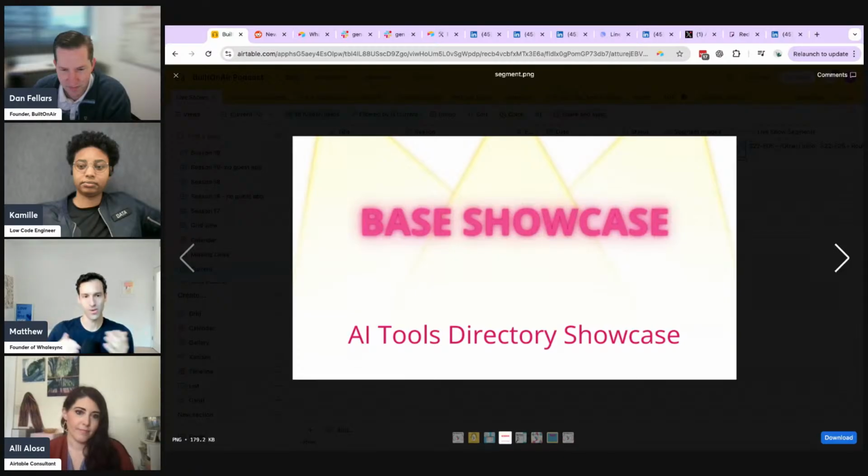I'll show it in a sec, but basically the Airtable base is essentially our backend database. It stores now over 1,000 different AI products. Reducto, like you mentioned, is one of them. We use our own tool, WhaleSync, to sync that with Webflow, which is a website builder, and then display those. And then we're doing a little bit of our own AI tooling in the background to automatically fill out the Airtable base. So when we add a new tool, instead of having to go research it and come up with a description for it, we have an AI agent essentially that's going out and researching and finding all that, taking screenshots of the website so that we can add AI tools at scale.